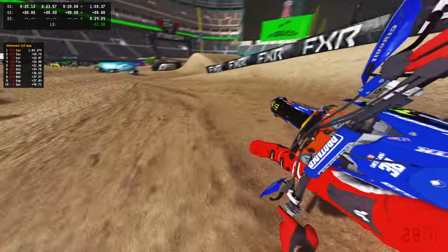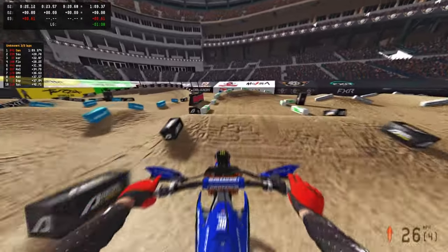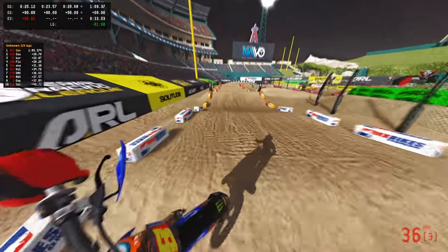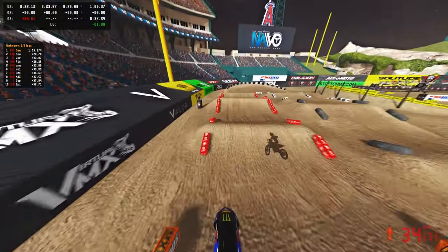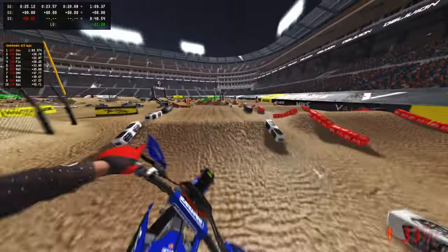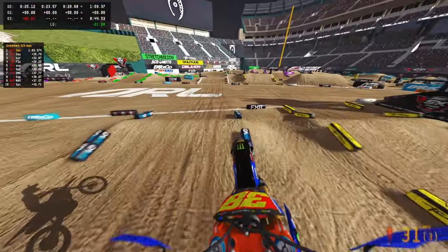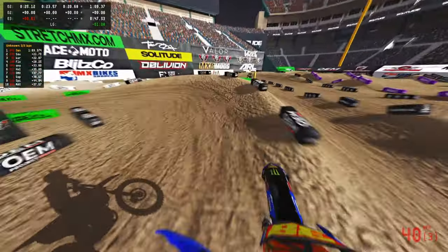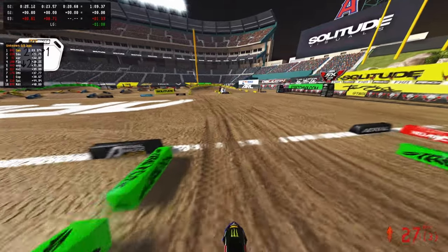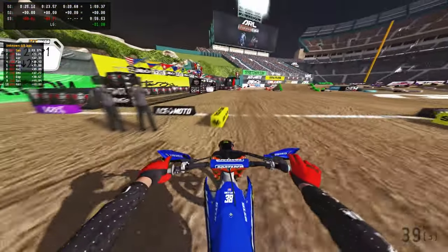Enough rambling — Deegan putting on a 20 second gap on everybody right now. This shows how good this bike is. Holy smokes, that scrub. I know for sure if we were in the 450s I'd definitely get gapped, but that's a whole different story — 450 against a 250. Especially when you got people going consistently, you're not gonna get anywhere near where you want to be. But boom — lap three only, and we're going crazy.